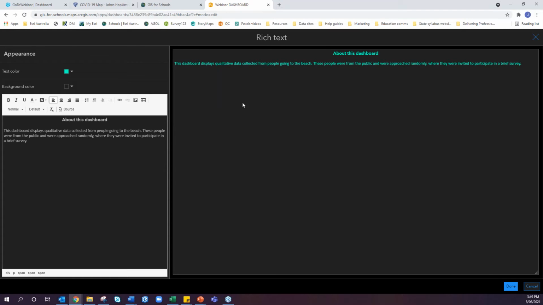This dashboard displays qualitative data collected from people going to the beach. These people were from the public and were approached randomly where they were invited to participate in a brief survey. Your students, or you, whoever's building the survey, might add additional information about how to navigate the survey. So you can always come back to and edit this and build it out a bit more. But for now, let's go with a really brief "about this dashboard" and hit done.